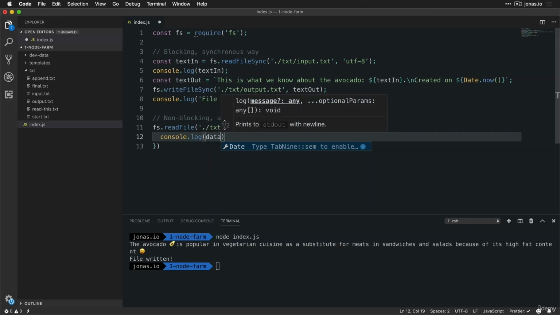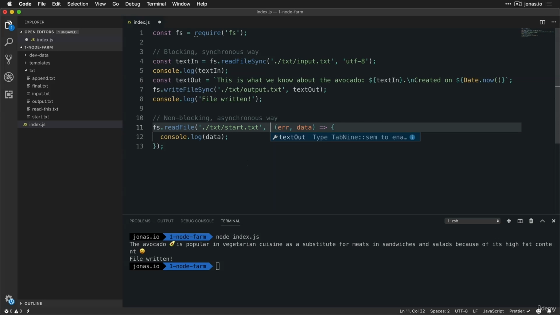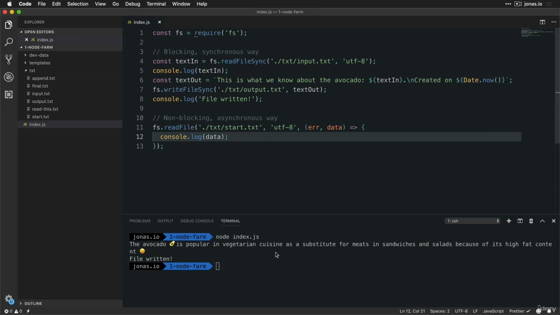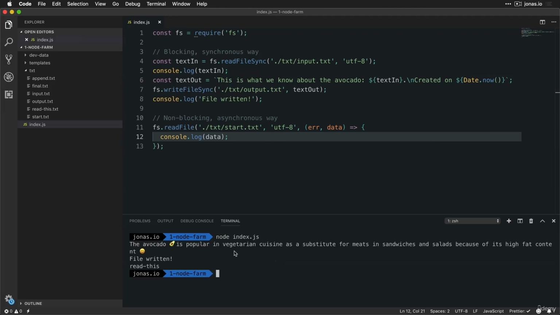But before we do this, let us still specify the file encoding here, because I'm not 100% sure that it works without this. So let's clear this, run it again, and here we see read this.